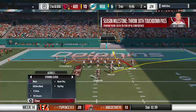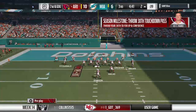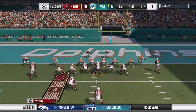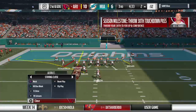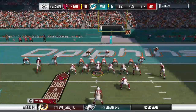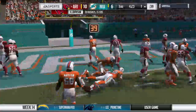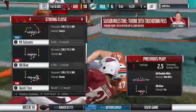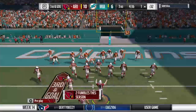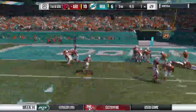I think he's built up that type of equity, but the guys on the other side of the ball know it, too. They come up in an offset eye. They'll run it with Johnson, and he is unable to get in. They stop him at the line of scrimmage. Calling a gain of a yard as they get a little bit closer here. It's 3rd and goal. They're knocking on the door as they come to the line here on 3rd and goal from the 1. They'll try to run it in.